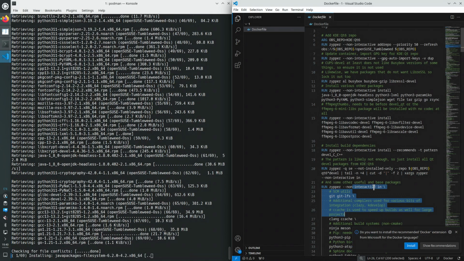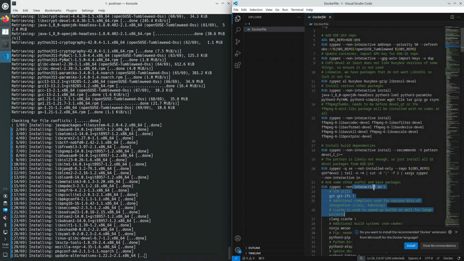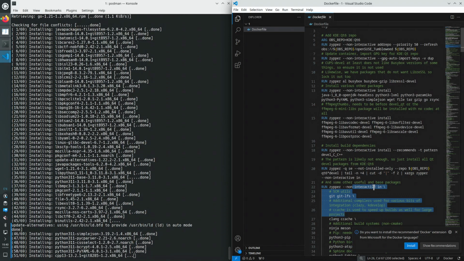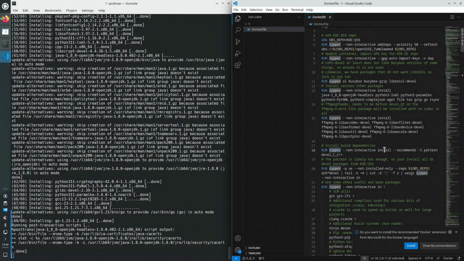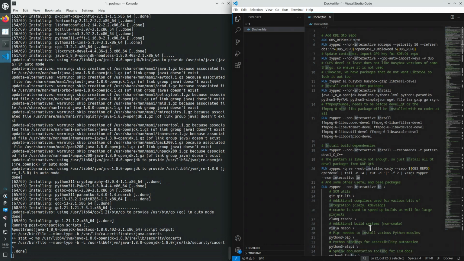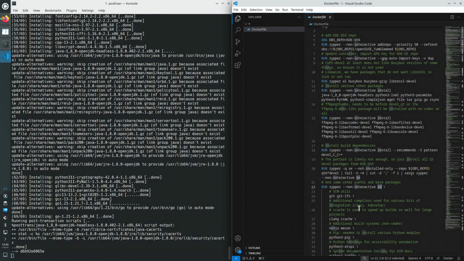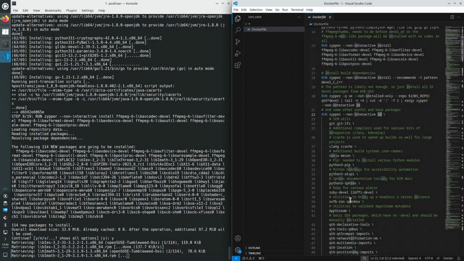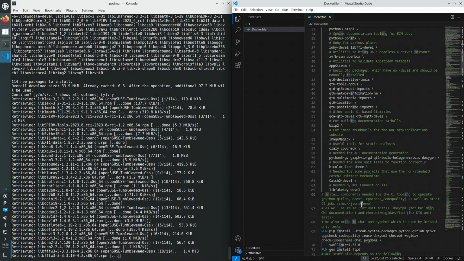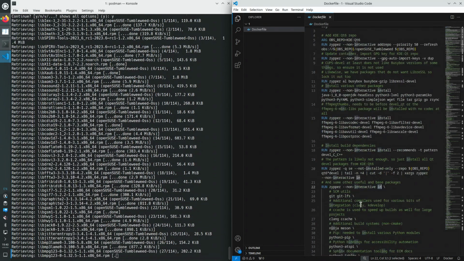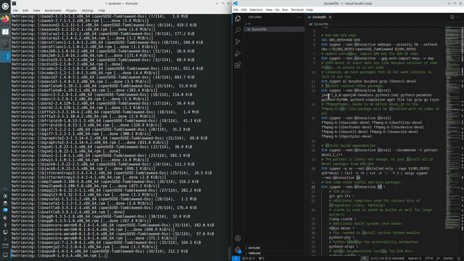Zypper is the RPM package manager for OpenSUSE. In means install. So you can go Zypper install or Zypper in. It's the same thing. In is just the short version for install. Okay, so we did Java, which is this thing.